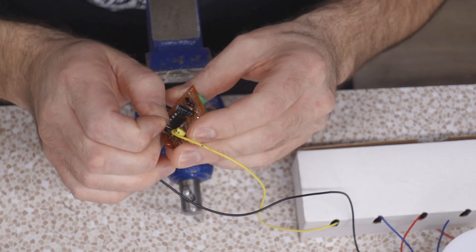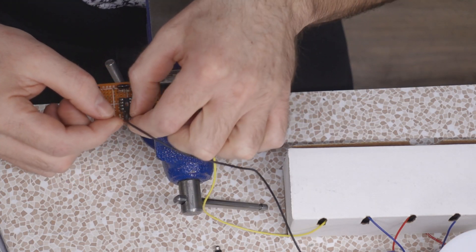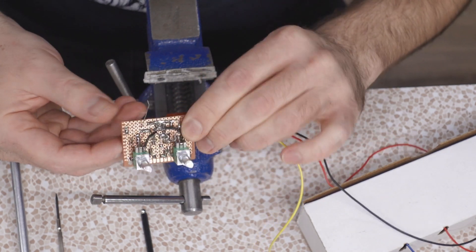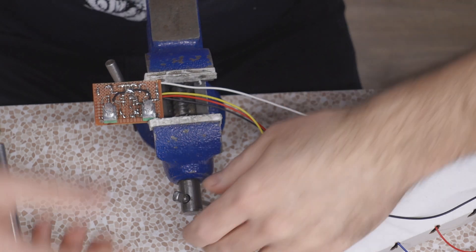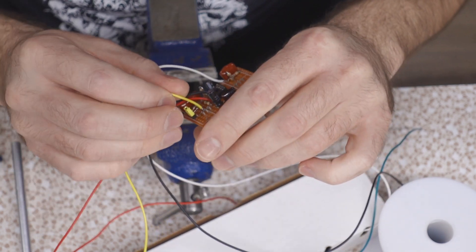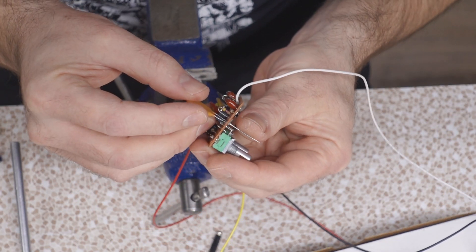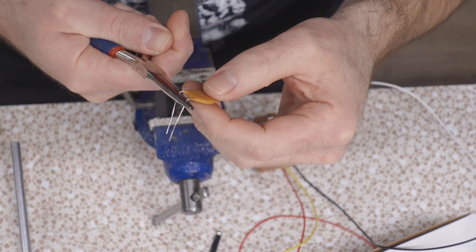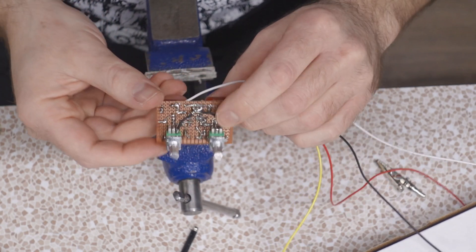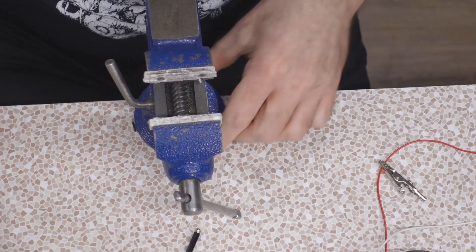The leads are so far in I'm not sure my snippers will reach. Getting the chip on and off there might not be as easy as I thought — tight fit with components on the bottom. Getting there. Input, output, positive, common — literally one wire left. Signal in will be white. Black and red are self-explanatory; white is input, yellow is output. Now it's just a case of fitting the big capacitor, which has to fold just like this — that's the only way it'll fit inside the circuit. Mr. Big Cap is in, arranged so it should fit inside the box now. Now we've got to start getting this box ready.